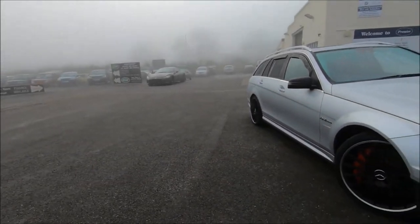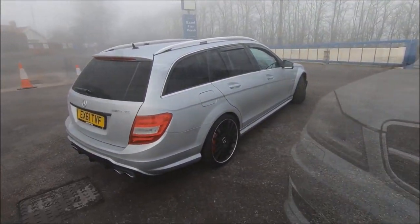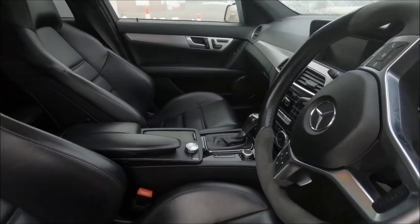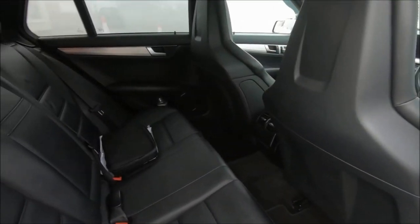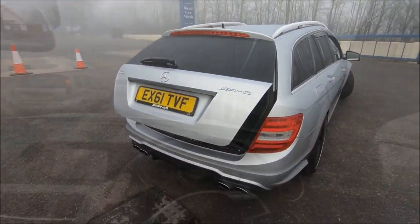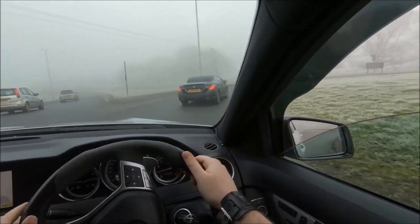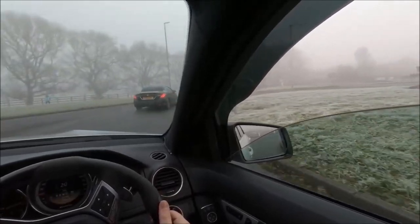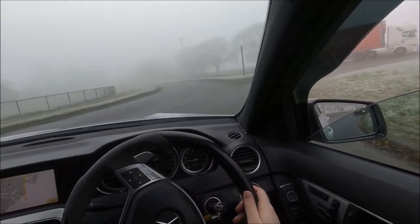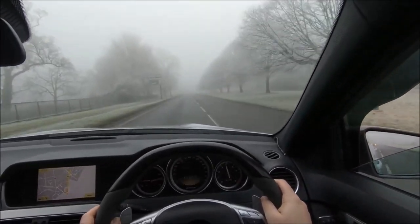When it comes to the world of super saloons, and especially super wagons or estate cars as we call them here in the UK, it's almost a great gauge of how extreme performance cars are becoming. A few years ago, the kind of spec these cars have would have been supercar levels. In the later 80s and even earlier 90s, something with 500 horsepower would have been a bona fide supercar. The C63 AMG, a couple of decades later, is a full-size family estate — and then you've got this one, which is just an absolute nutter of a car.